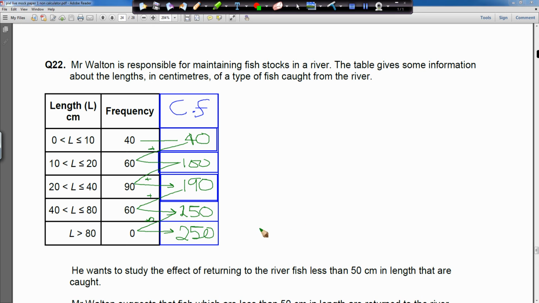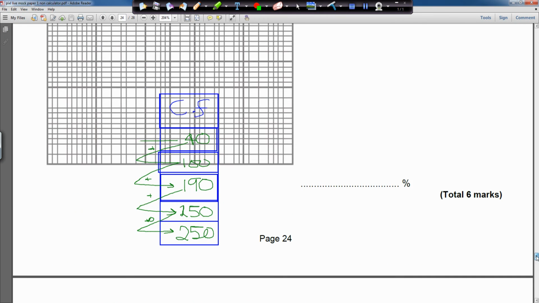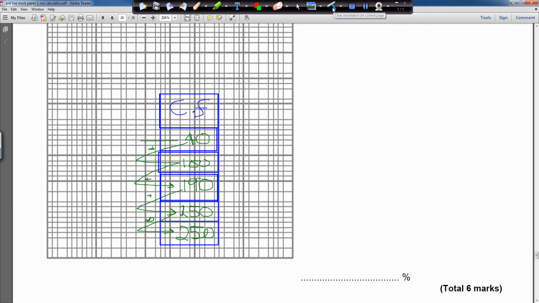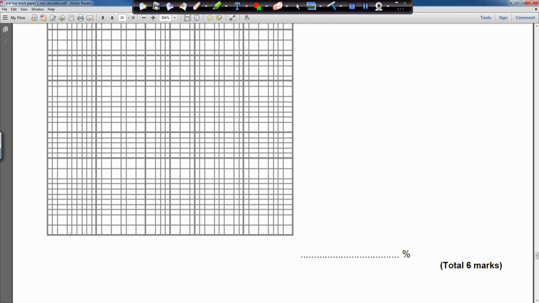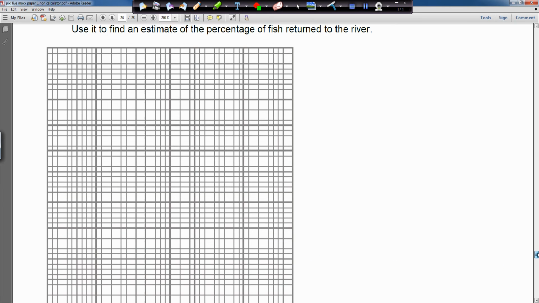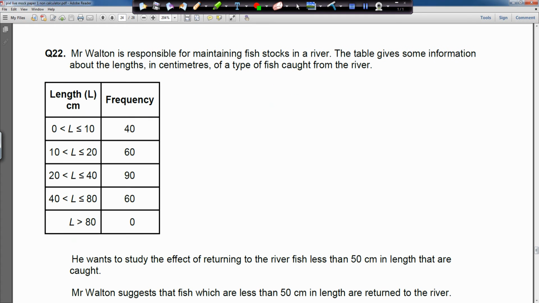Now, the next part of the question, the graph which is provided by this examination, I find it impossible to use, so I'll be overlaying my own small piece of graph paper. I will show you, so you have your confidence. So as you can see from this particular type of graph, I think there are some printing errors. Half the spaces are missed out. The lines on the side are very difficult to actually draw on this. So I'm going to be overlaying my own one.